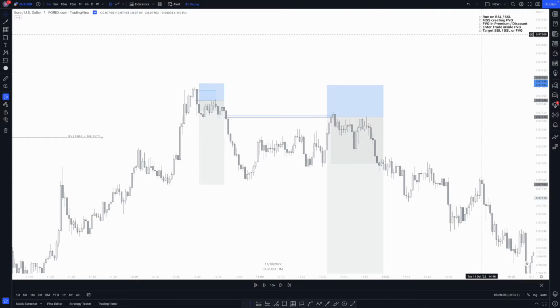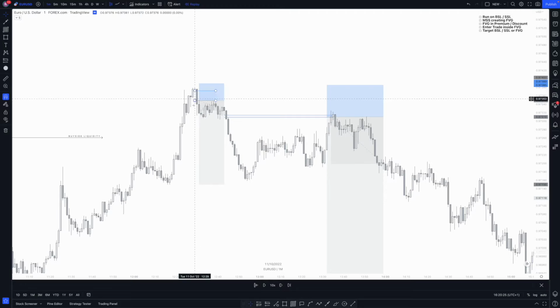So we've got a run on buy side or sell side liquidity on the higher time frame. You'll then drop to a lower time frame in order to enter a trade and get a better risk to reward and things like that. So market structure shift, creating a fair value gap. If you do recognize these as lows, this will then be that checkpoint met.